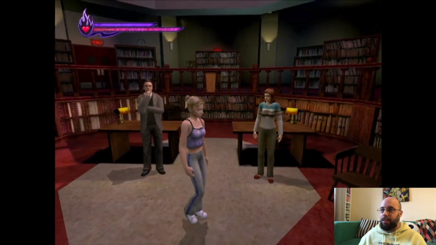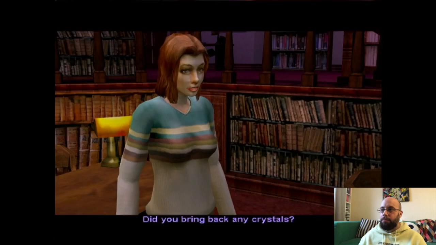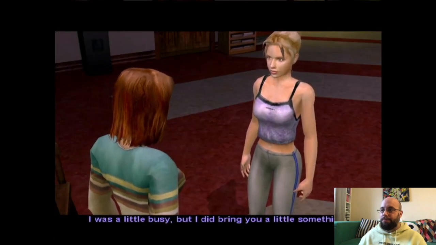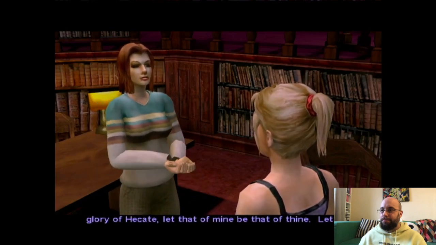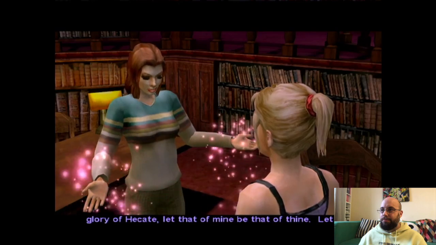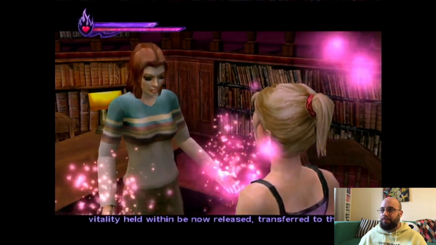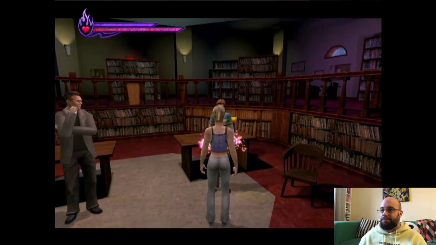That's it. And get some healing out of Willow. Did you bring back any crystals? I was a little busy, but I did bring you a little something. By the strength of the emanation of Gadala and the glory of Hecate, let that of mine be that of thine. Let the vitality held within be now released, transferred to thee. Wow, what a rush. Thanks, Will.